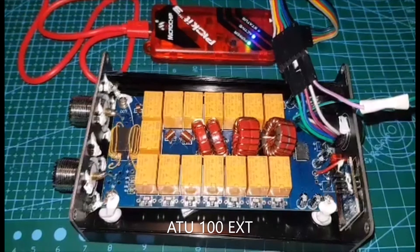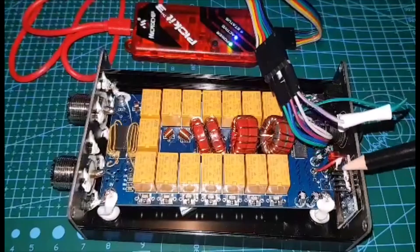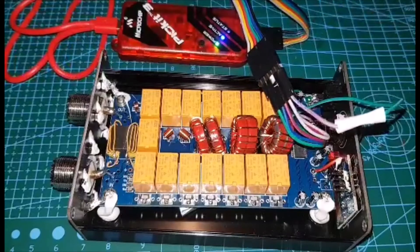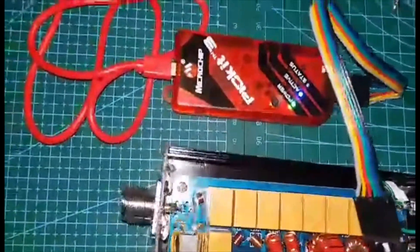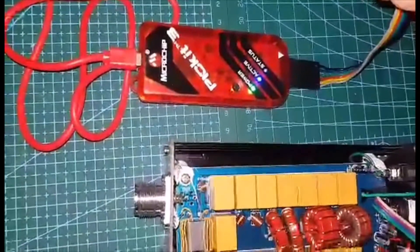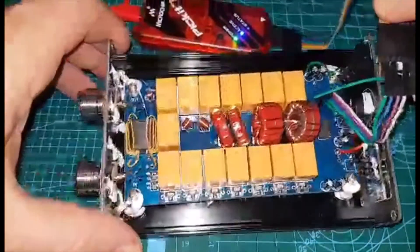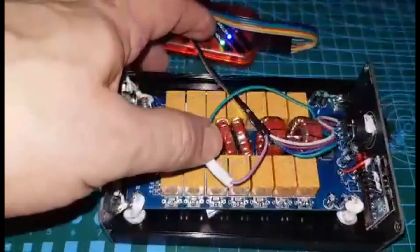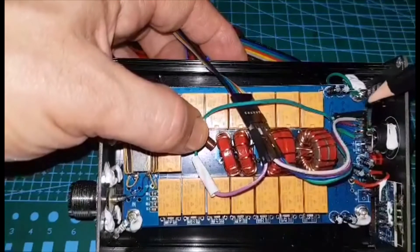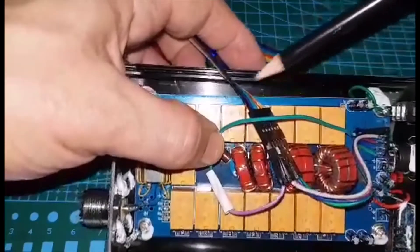To connect your AT40, you're going to need to unplug the wires from the OLED screen — there are four wires here. Then to connect to the PICkit device, first put the connector on the PICkit with the black level with the white arrow. On the AT40, you could connect onto these pins, but they've got wires soldered on, so we're using the connector to the OLED screen as a way of connecting to the PICkit connector.